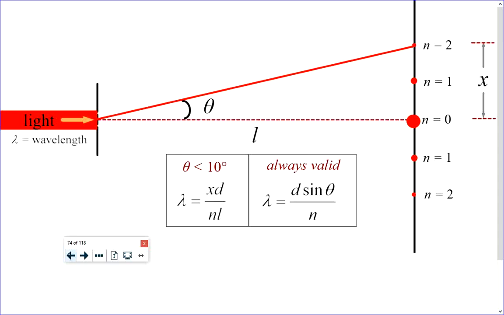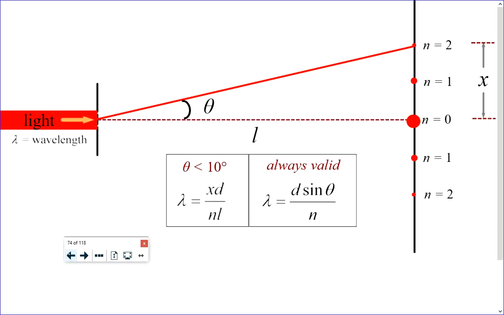Now, X and N go together. So X is the distance from the bright central antinode, which is sometimes called the central maximum. X is the distance from there to whatever part of the image you're talking about. So X can be the distance from the center to the N equals 2 maximum. X can be the distance from the center to the second dark spot. X can be whatever you want it to be. It's a distance from the center to that point of interest. What N tells you is which point of interest you care about. If you measure, as I have in this diagram, X to be from the center to the second bright spot, then you have to use N equals 2.